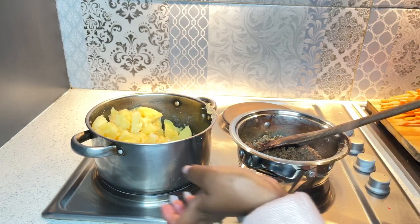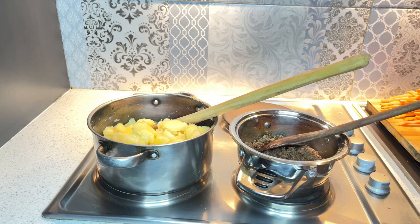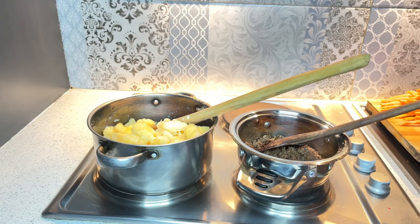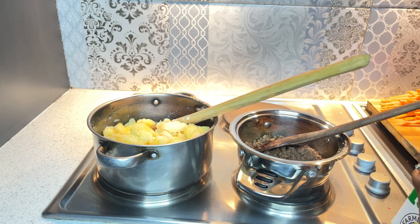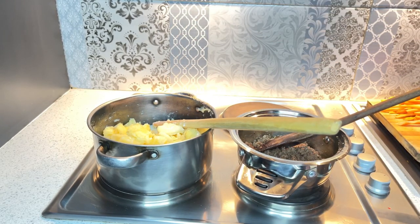And then I'm going to make my mashed potato without a potato masher. I'm just going to add my milk. I'm just going to be adding this low-fat milk, and I'm also going to add butter. Butter really makes it taste nice. You can also use margarine. Whatever you have, it will work.